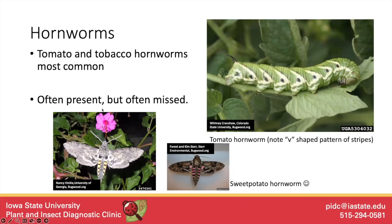So I think they're quite beautiful as adults if you've never seen one. A lot of people call them hawk moths, sometimes sphinx moths, or in this particular case, tomato and tobacco hornworm moths. They're generically brown in color, brown with some white and tan, but their abdomens can be really pretty. So tomato hornworm has these yellow stripes on them, but some of these species are really, really beautiful. This is a sweet potato hornworm here that has really bright pink stripes. The picture doesn't really do it justice.